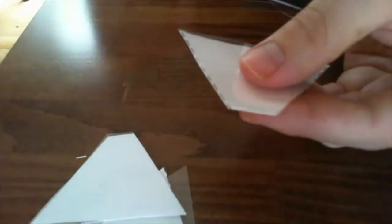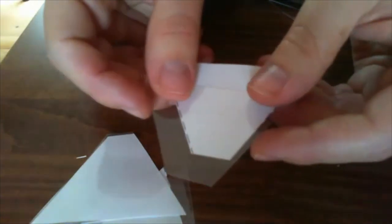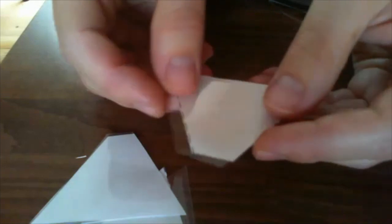Oh, and just so we can make your screen bigger, do you mind if I stop your screen sharing so people can see better what's on your camera? No, sure, go ahead.